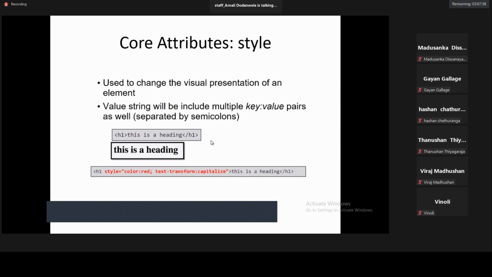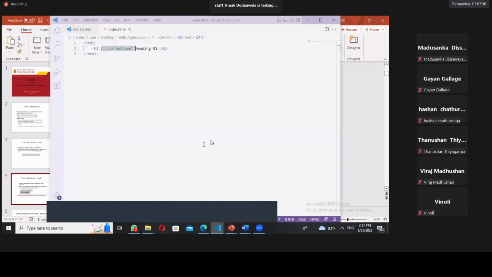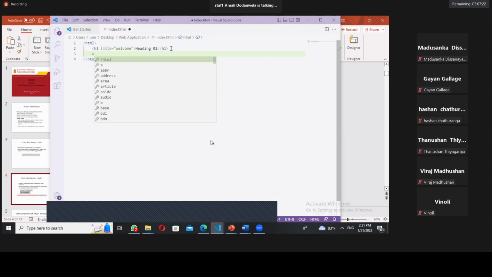So see the example, H1 style. In your example, this is the title attribute. We'll give another one, H2.